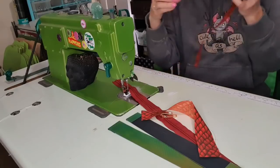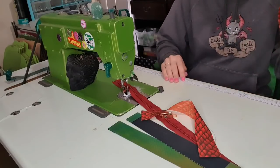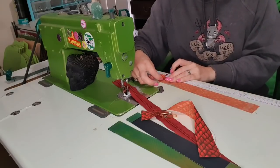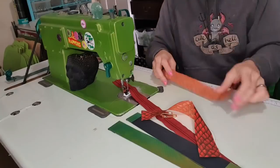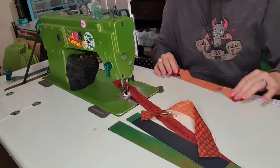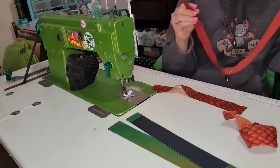Pull off the last two backing bits and pop them in the bin. One and two. Okay, so now we need the center of our zipper.